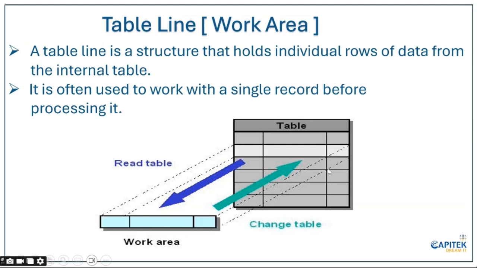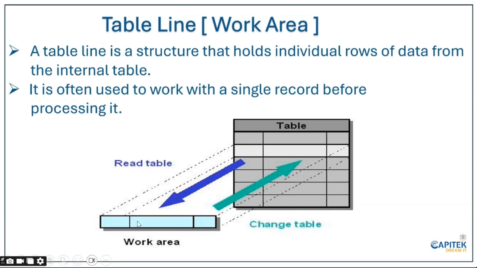So we can consider it a piece of data from the internal table. Just imagine an apple. You have cut only one piece of that apple and taken that piece out. It means still that piece belongs to the apple. Similarly, you have taken a row out from your table. That row has some data types, and the same data types are available for each field of that internal table also. That is the meaning of the work area.